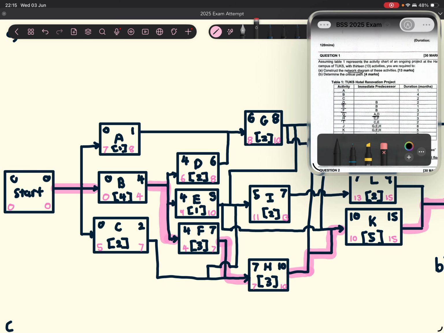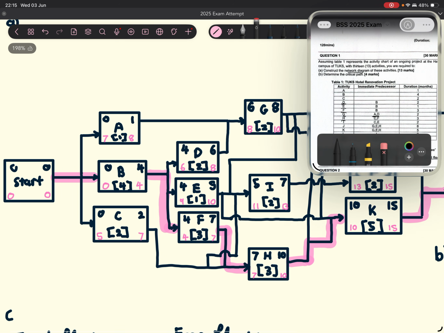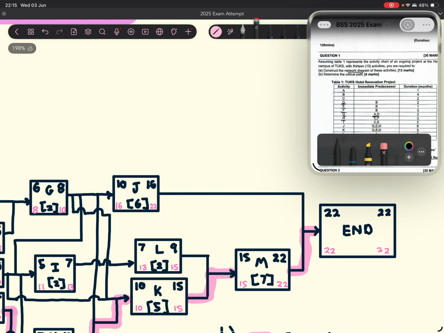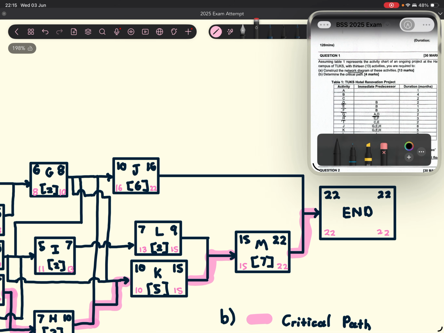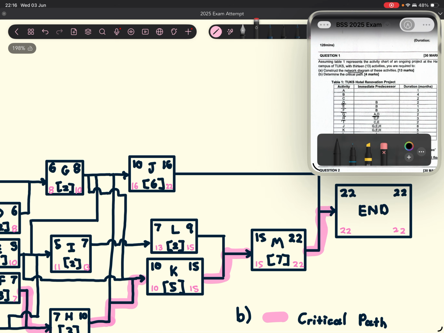a start of 0. So the total float for your start and your end should always be the same. Total float is going to be this number here minus that one, or this one minus that one. Either one doesn't matter. They should be the same. If they're not, you made a mistake, and they should be the same for each activity. So for example, 22 minus 22, that's 0. 15 minus 15, that's 0. If this minus this and this minus this is not the same, then you made a mistake somewhere, right?